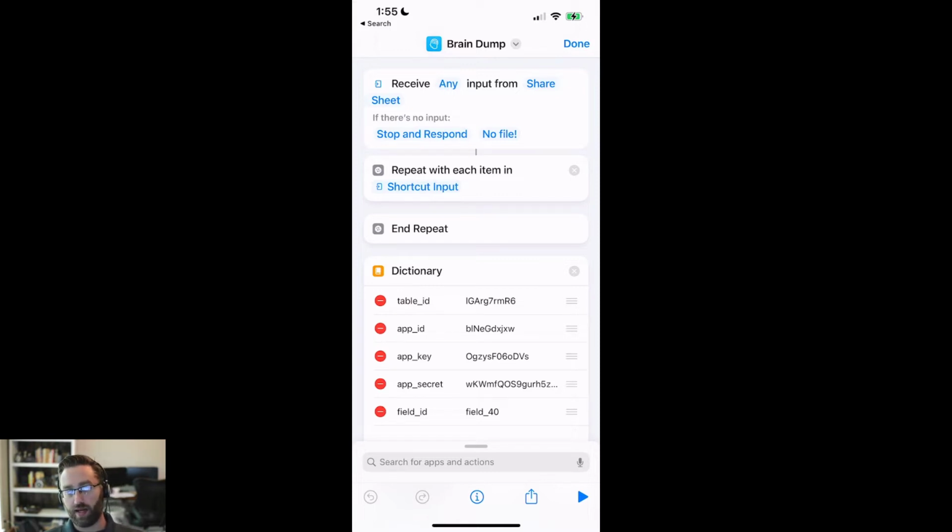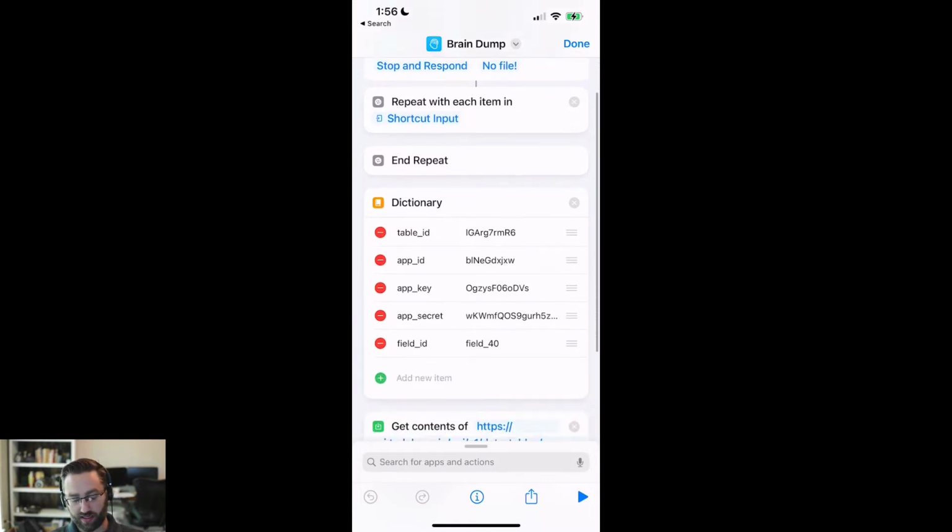Within that app, I can also share it. So I could share those two files with whatever iOS tells me I can share it with. If I wanted to send it in a text or something, I can, but I can share it to the iOS shortcut app, and that's what triggers this whole thing. So you can see it says receive any input from the share sheet. When I go to share an audio recording and transcript, I choose this shortcut from the share sheet, and that processes everything. It receives the files, and then it's going to upload them to Tadabase.